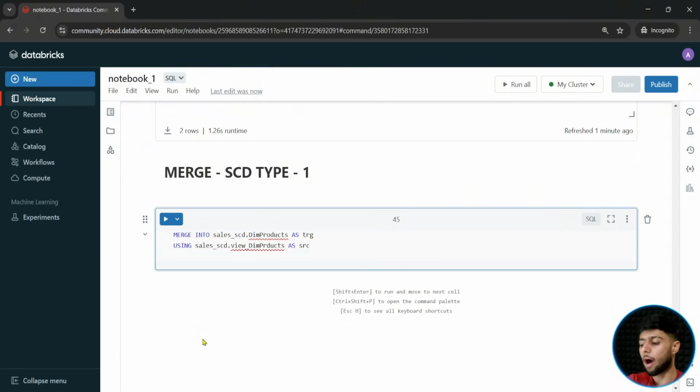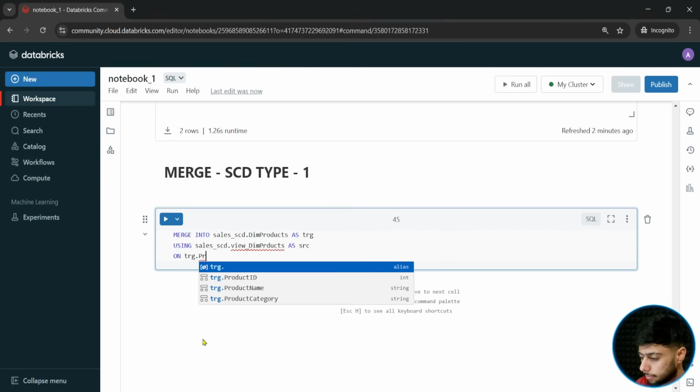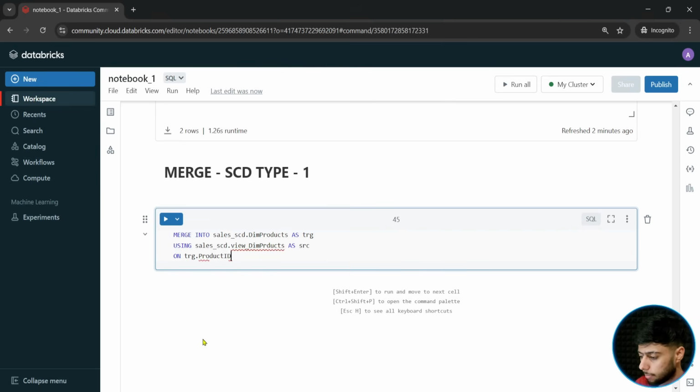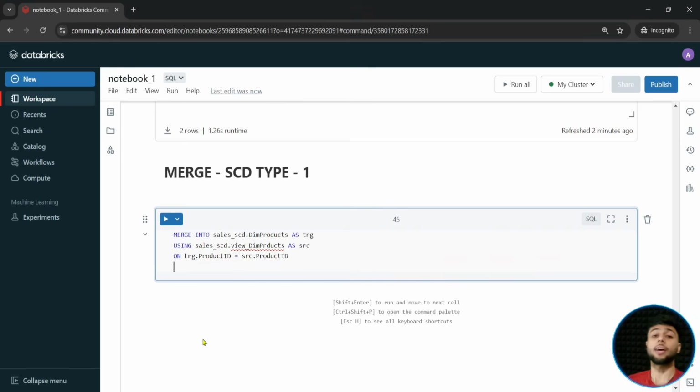Very good. Now it is asking, what is our joining condition? What is the joining key between both? Obviously product id. So let me quickly write target dot product id equals source dot product id. Very good. Now, once target product id equals your source product id, then we need to update it.